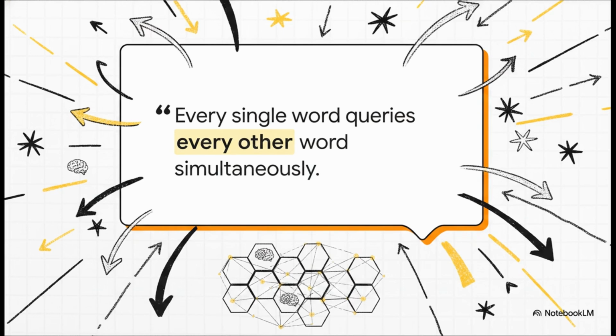This whole new paradigm was introduced back in a 2017 landmark paper called Attention Is All You Need. And the core philosophy here is just incredibly elegant. Instead of waiting in a sequential line, every single word queries every other word simultaneously, in parallel. Literally nothing gets ignored. Every word gets a chance to pitch in on the meaning of the entire sentence.